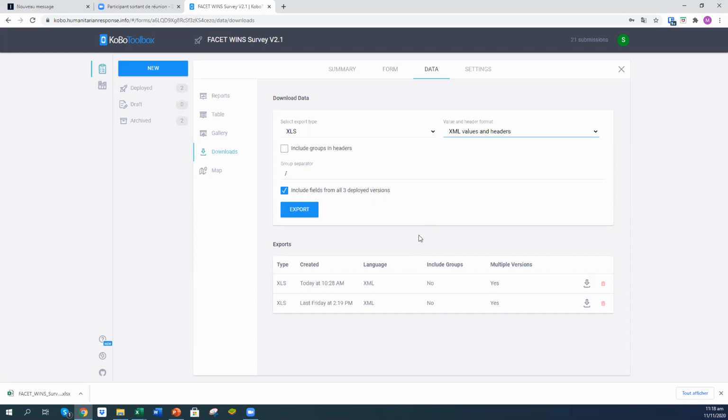Personally, not for FACET per se, but as a general rule in mobile data collection, yes, data cleaning is an essential part of treating and analyzing data from mobile data collection. So using Kobo tools and the Kobo Analyzer, using XML values and headers, which is basically computer code, you could say, for the analyzer to treat.